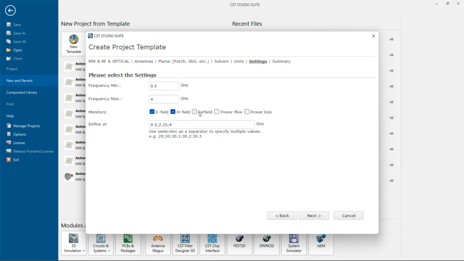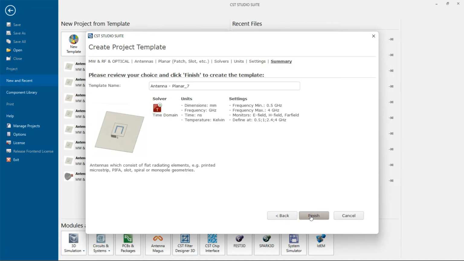and far field, and I am defining the frequencies at 0.5 gigahertz, 1 gigahertz, 2.4 gigahertz and 4 gigahertz. So again I am clicking next, so that the summary of the project template we have given comes over here.